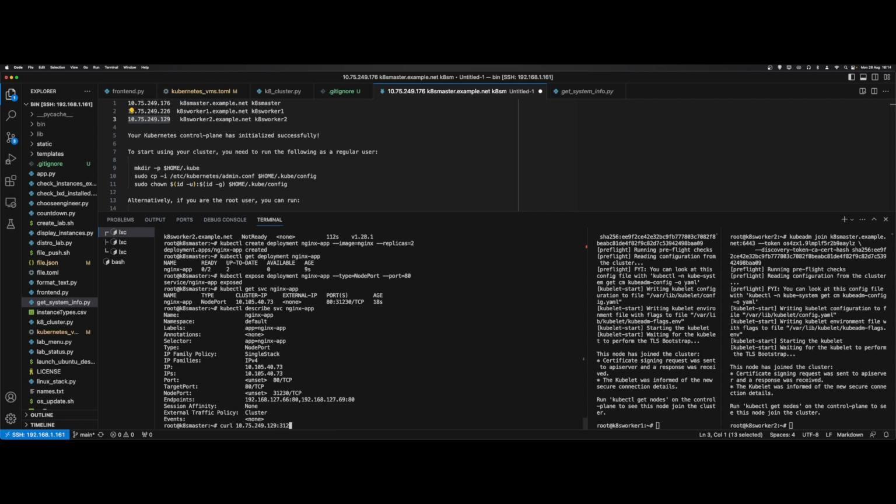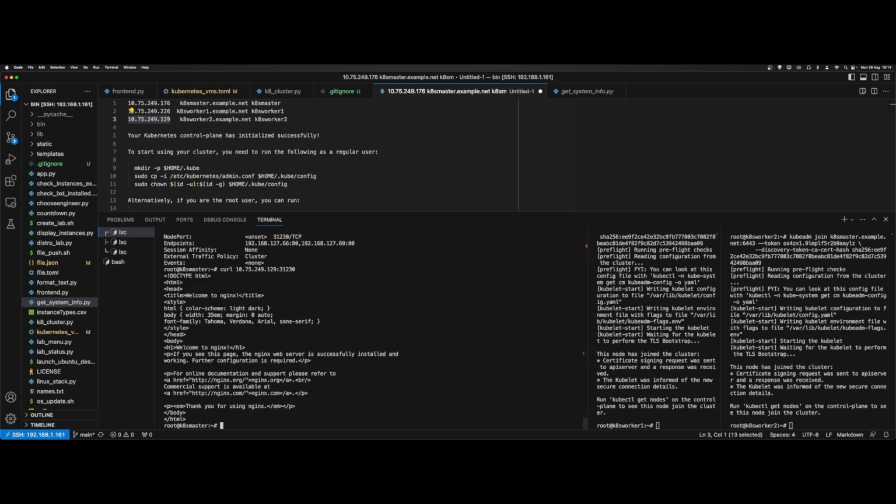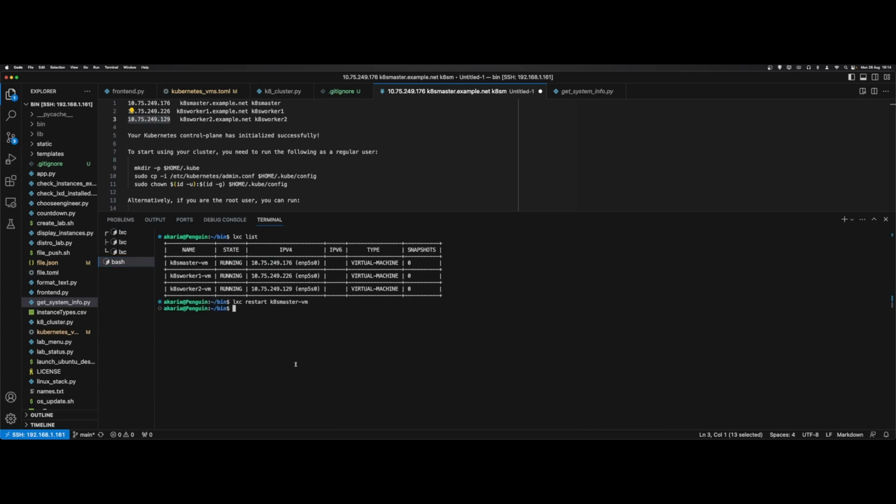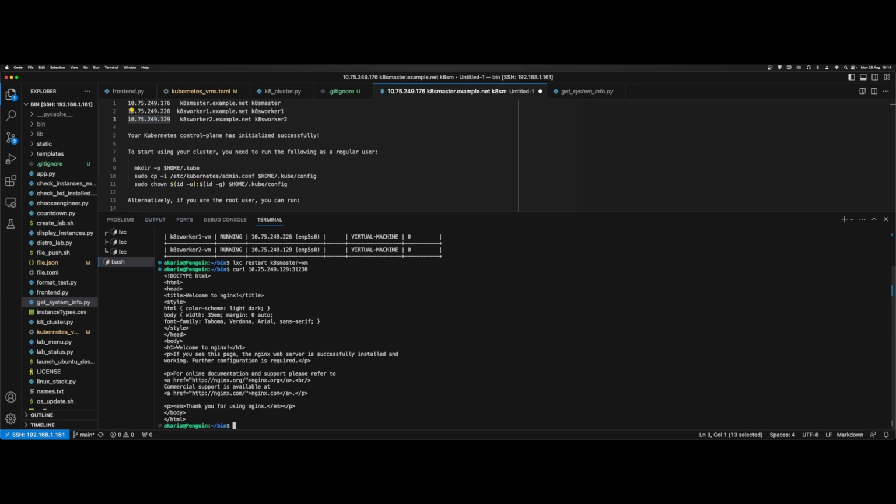So let's put that in, 31230, and that's working. What I'm going to do is test this from the actual host Ubuntu physical machine as well. So I'll grab that, go into the actual host, test that command, and it's working.